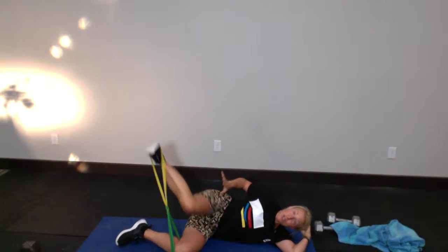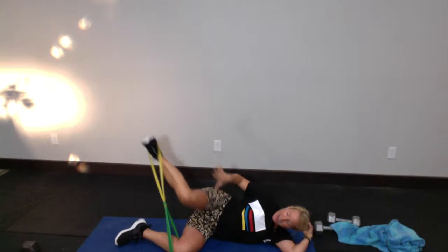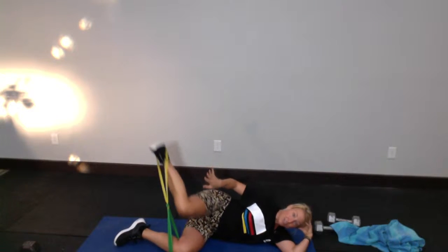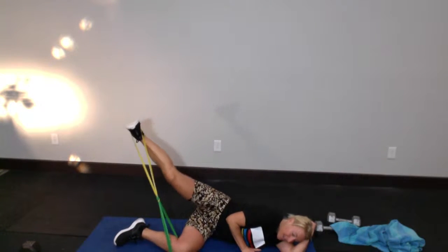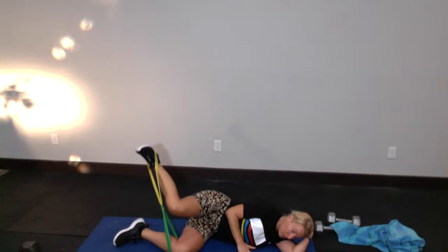So I want you to get going and feel this out. Now, because of the 2 loop bands, I don't want to bring my legs really close together down here because it leaves my band slack. I want to keep the tension on the band. I don't even mind if you roll forward like this, okay? I want you to keep the tension on your band at this crazy angle, working that glute.